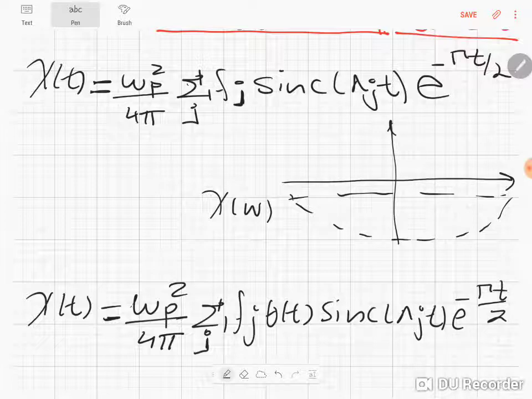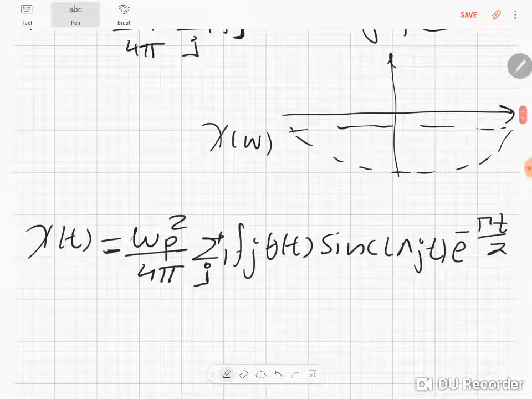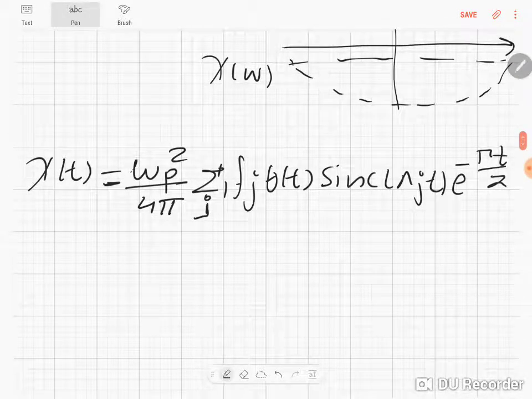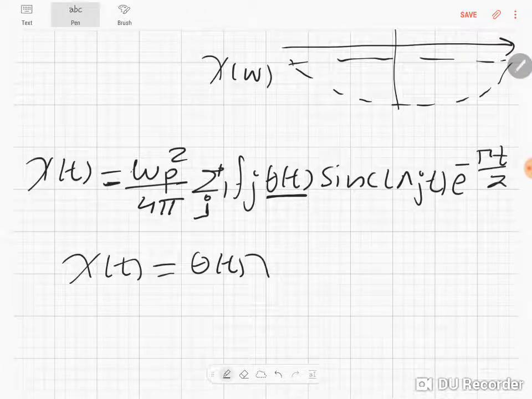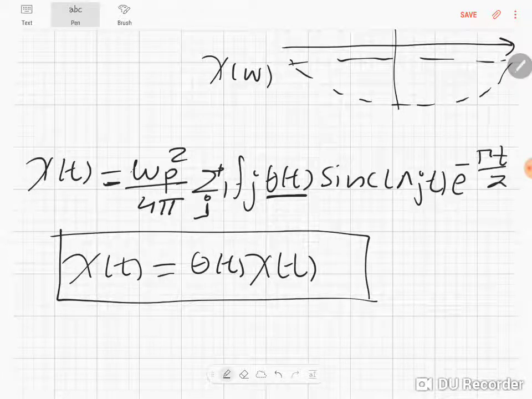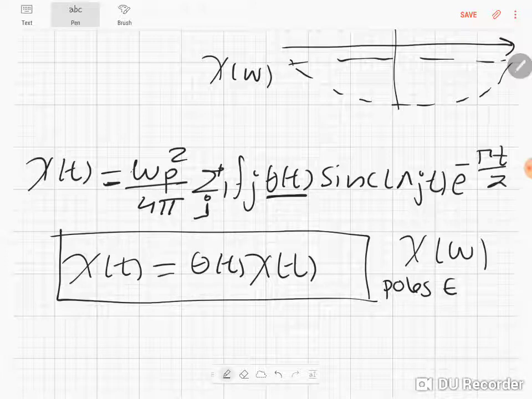So then you ask, why do we impose causality by locating the poles in the lower complex plane, and not just by multiplying by a theta? That's a good question. Even if we multiply by this step function, in such a way that generally our causalities are of the form chi of t equal to theta of t multiplied by the very same chi of t, even in this problem the spectral representation of chi of t, which is chi of omega, should have poles in C minus, as we derived in our previous lecture.